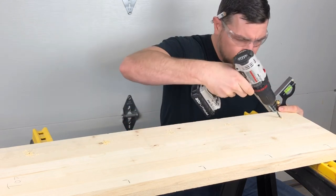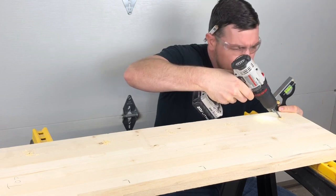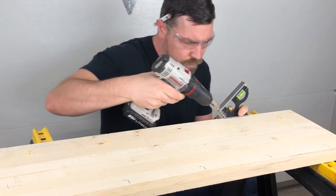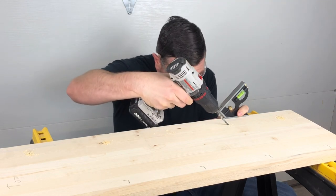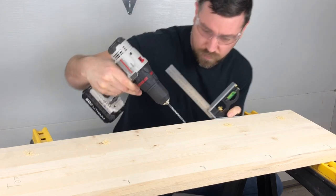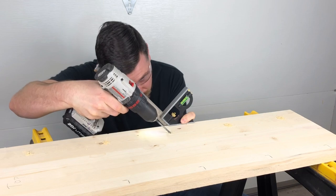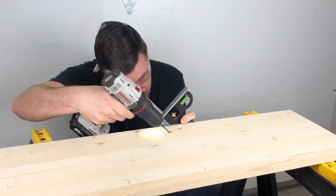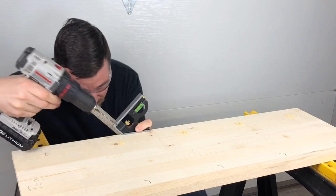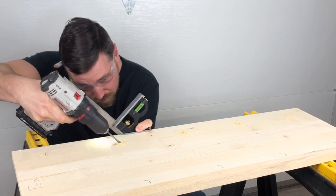Grab your sliding square ruler, set it at the 45-degree angle mark, get your drill bit into the hole, and line that drill bit up with that 45-degree angle of the ruler. Slowly drill that hole in, trying to keep the drill motor as straight as possible while holding that angle. Hold the ruler with one hand, braced against the side of the wood, keeping it tight against the wood. Also make sure the drill battery won't hit the board. As a safety note: do not drill your hand underneath the board — keep your fingers away from where the bottom of the hole will come out.